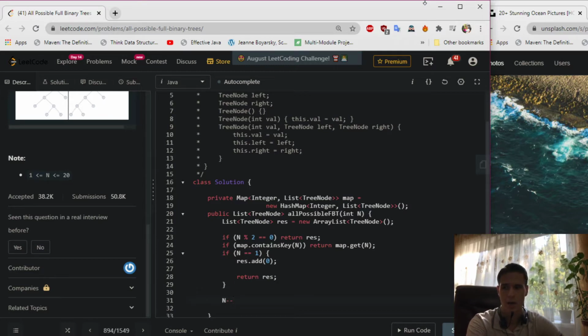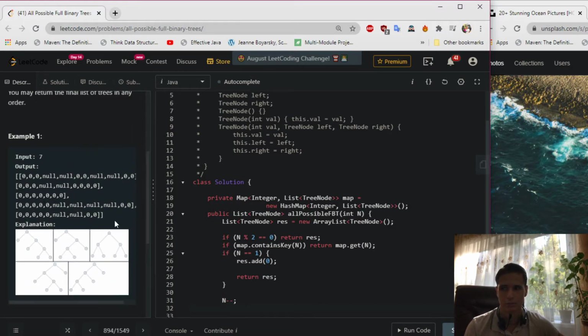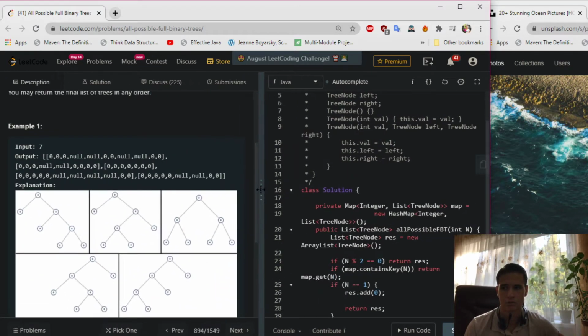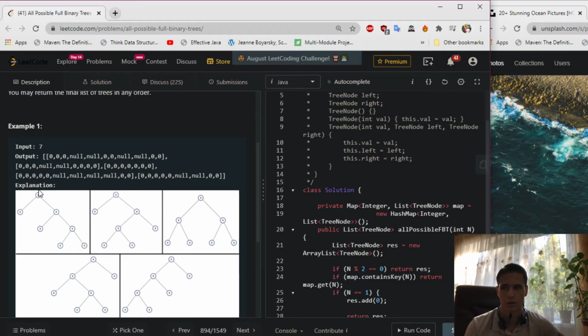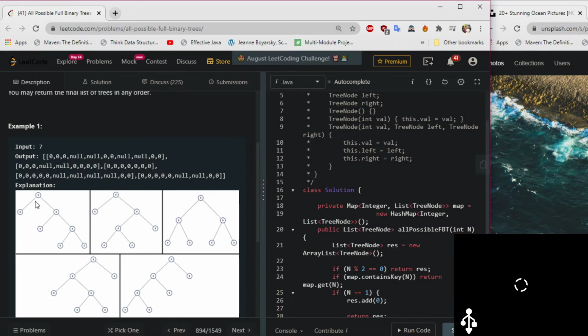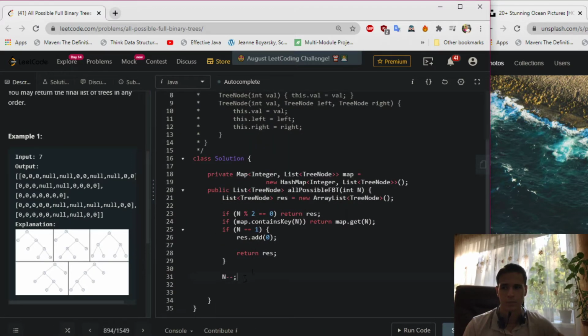N minus minus because we are already at the root at each call, right? So we already counted this node. So we just traverse its children here and here. We create a for loop, int i, which is 1, i is less than n, and i plus plus.